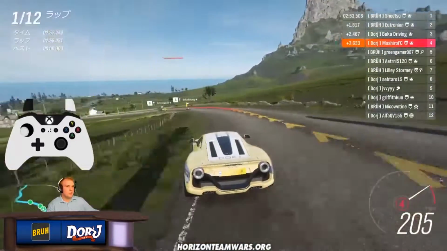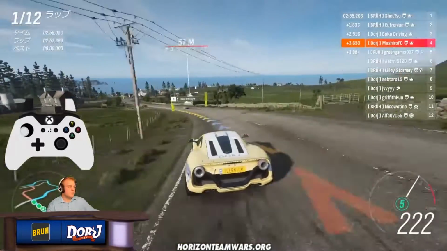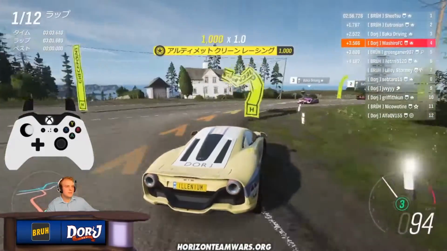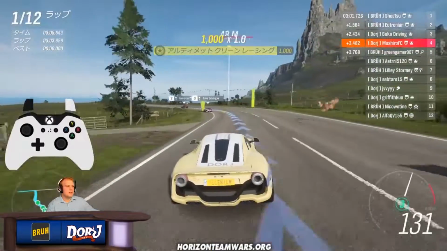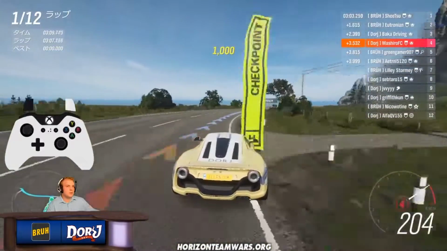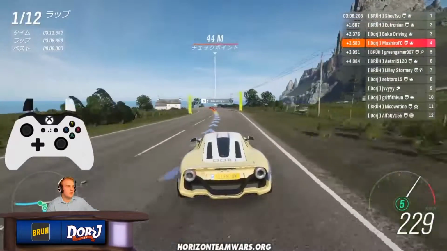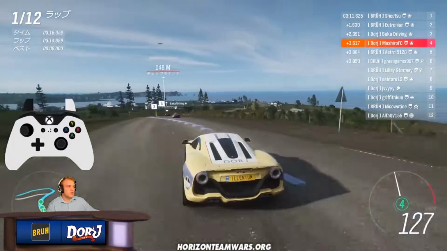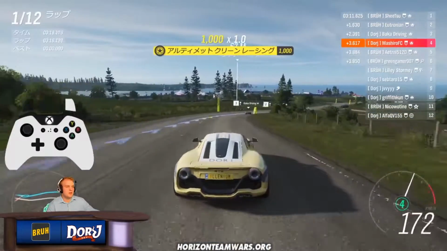Mashiro gets a little bit of a bump. He's fine though. Just gave him a little bit of boost if anything. Let's see. Baka seems to be getting a little bit of room on Mashiro after the corners. He seems to be taking just a little bit smoother. As you all know, time is normally not made up in the straights, but in the corners.